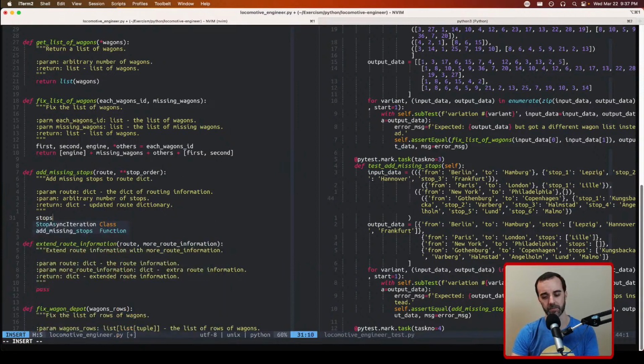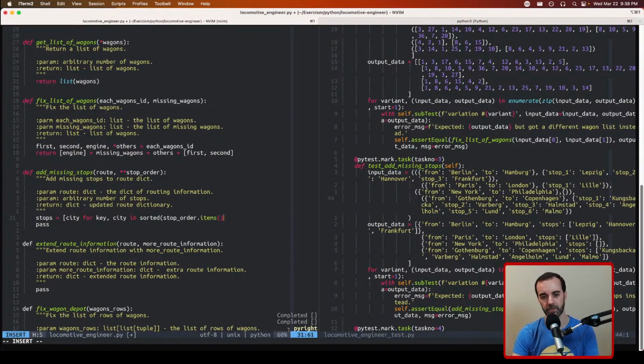So I want stops, and I want this to be a list, and it's going to be the value, which I'll give an actual meaningful name. It's supposed to be a city, and it'll be the city for the key with the city as the value in a sorted on stop order items.